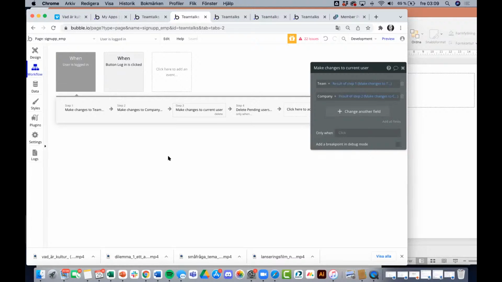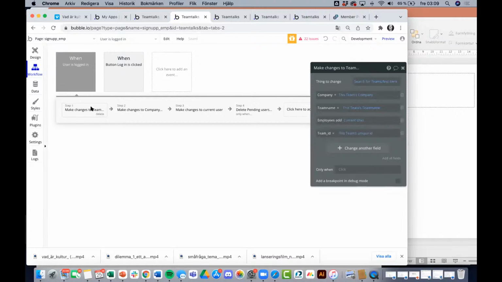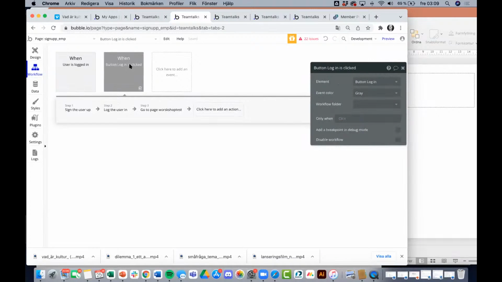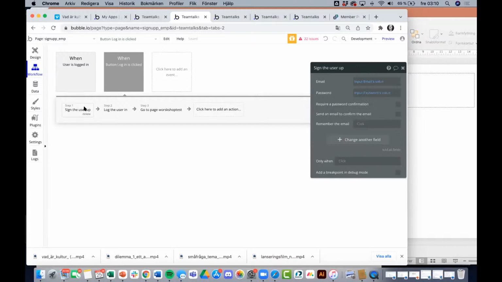Do you see the error, or do you understand what the error is? Mm-hmm. So go back to the other workflow, the button login. So you sign the user up, and go ahead and click there.